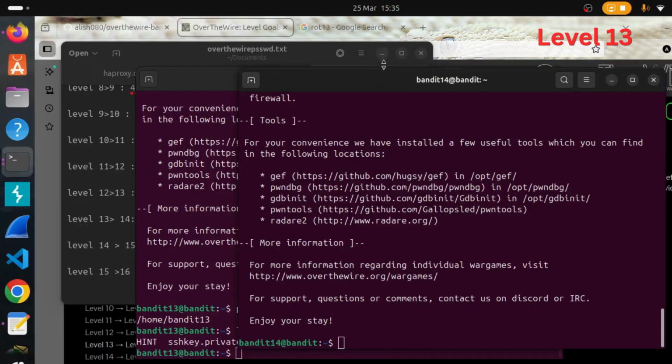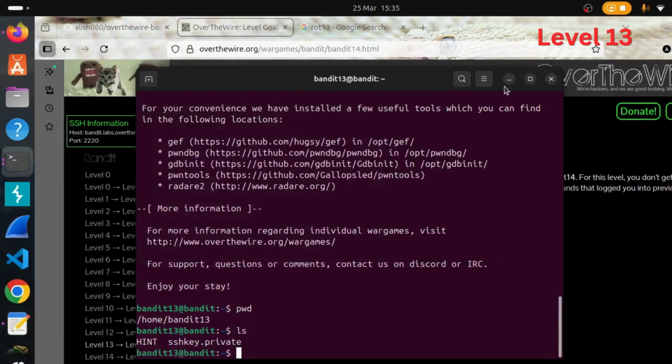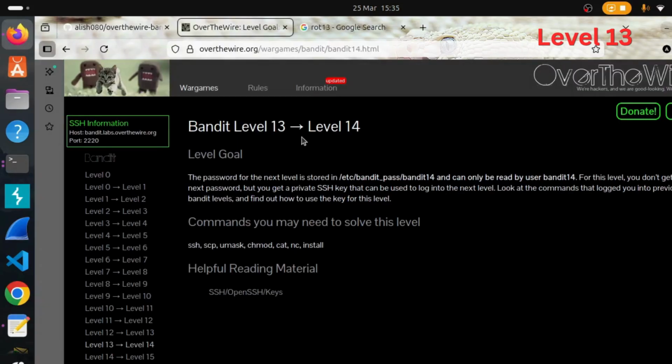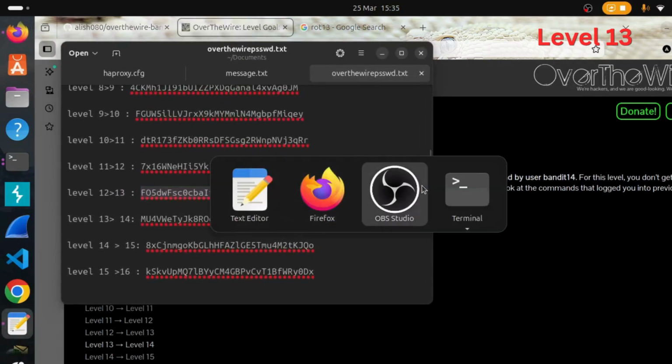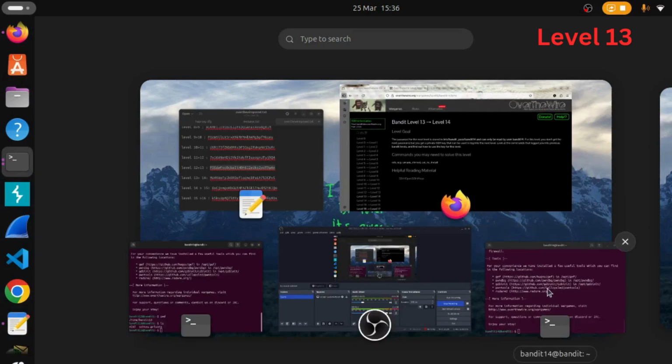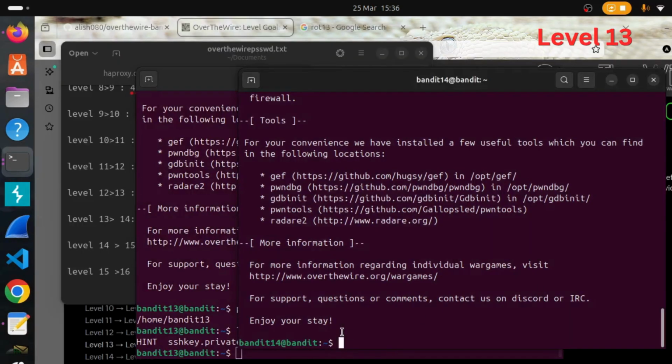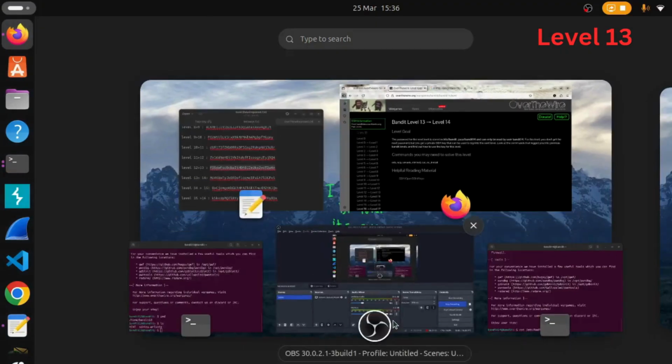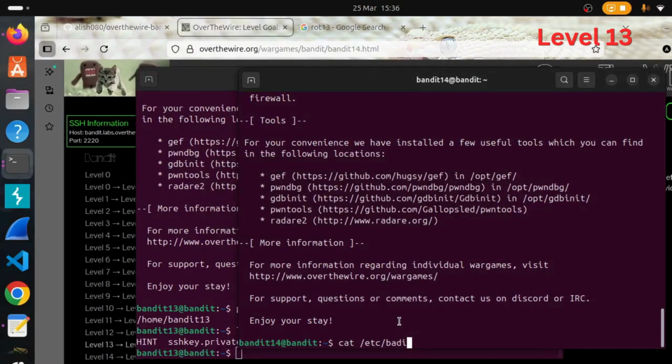Now as it is said over here, the password for the next level is stored in /etc/bandit_pass/bandit14. So we go to our terminal where we are logged in as bandit14, and we do cat /etc/bandit_pass/bandit14.